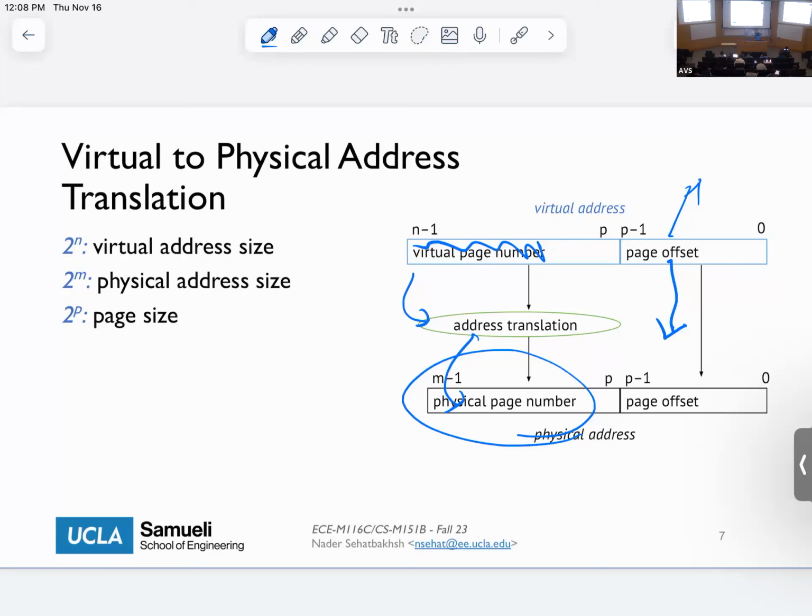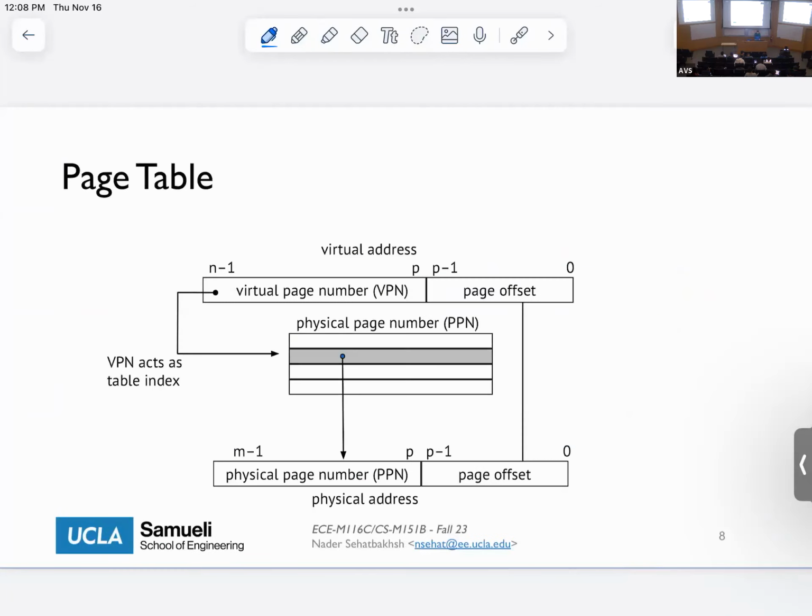As long as we keep track of that 4 kilobyte page size granularity, both on the virtual side and on the physical side, then we are okay with this part, right? This was the architecture they are using, right? So there's literally a table where it has an index for every single virtual address possible. And within that, we store the actual page number.